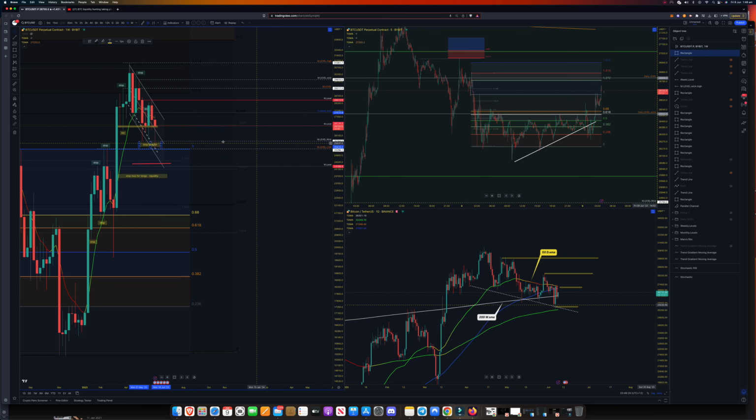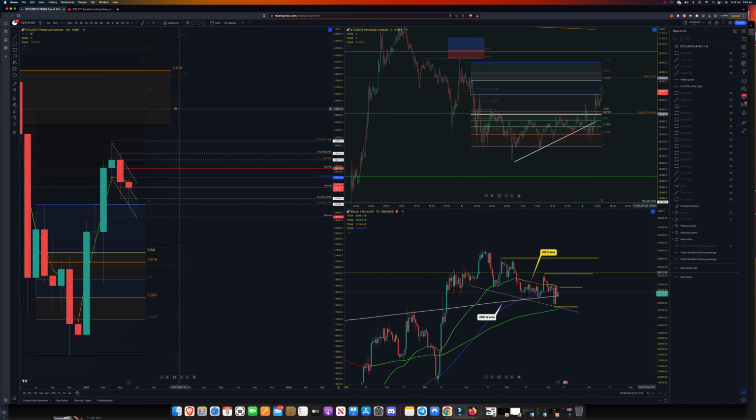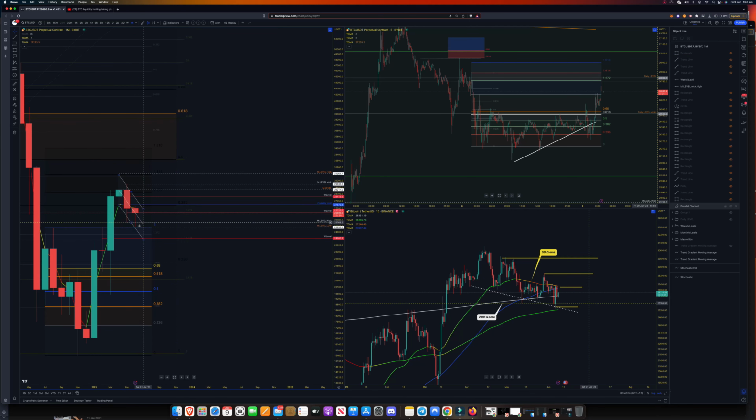Then we've got the monthlies as well. So if we were to go to the monthly chart, we have some monthly levels as well. And you can see the monthly, it would be really nice if we could close the monthly above this previous monthly level. And unfortunately, I don't have the monthly level there, so I should do that. Let's just copy that and move it. That is our monthly level. I'm not sure why that's not there. Give me a sec. On the bottom of the candle.